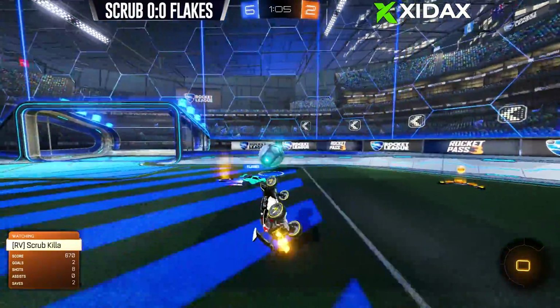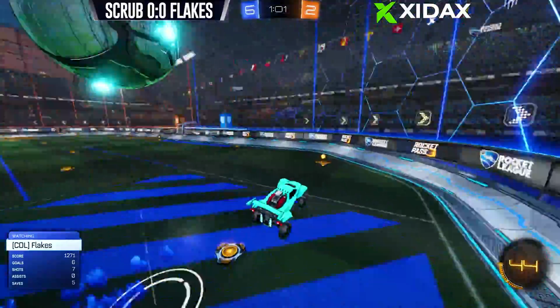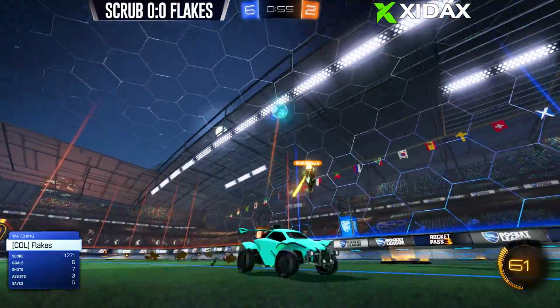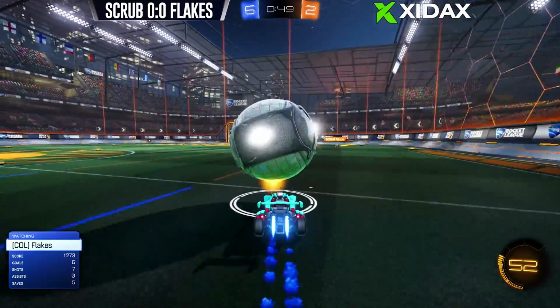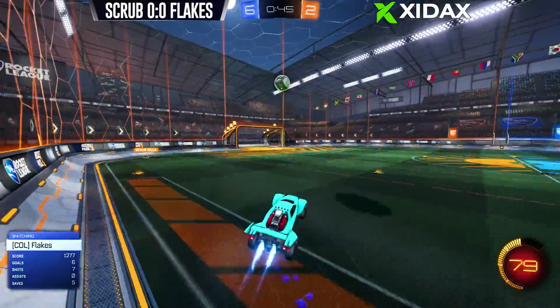His kickoffs are looking pretty good for Scrub, but Flakes is pathing very well. Even if he does lose the race to the ball initially, or the boost, he's making up for it with some good decision making. And I think he's got Scrub's number in this first game. Scrub doesn't look like he's got an easy way back into it with Flakes on the ball, and not really giving it away all too easily.